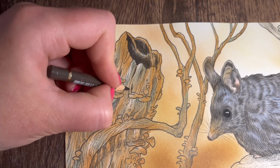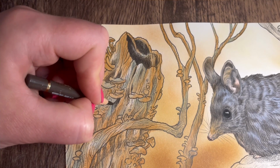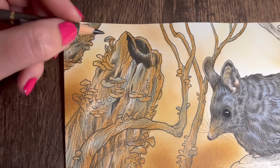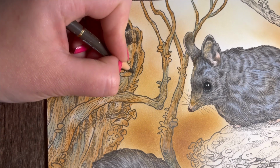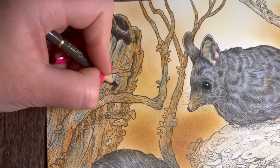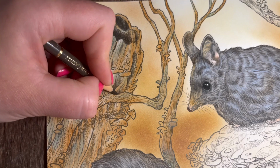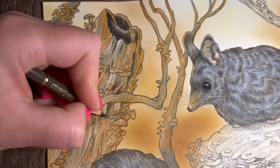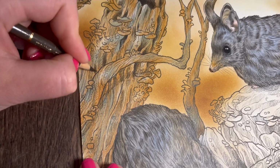there's some areas where you don't need to put a lot down, you can just put a really light pressure, and then other areas that you can see are darker, pop a bit more in. You don't have to go crazy if you're a bit worried. Start with as little. Pop a bit more there.